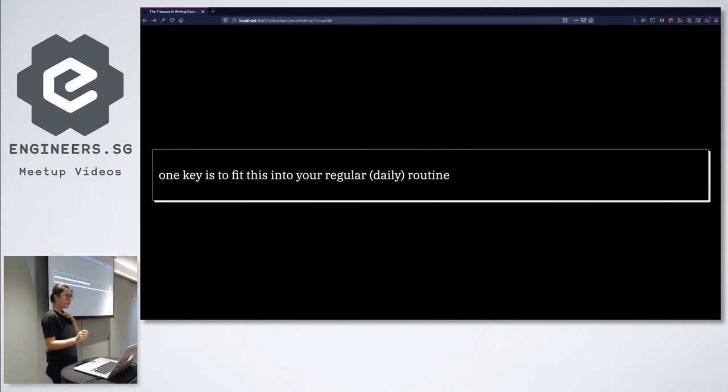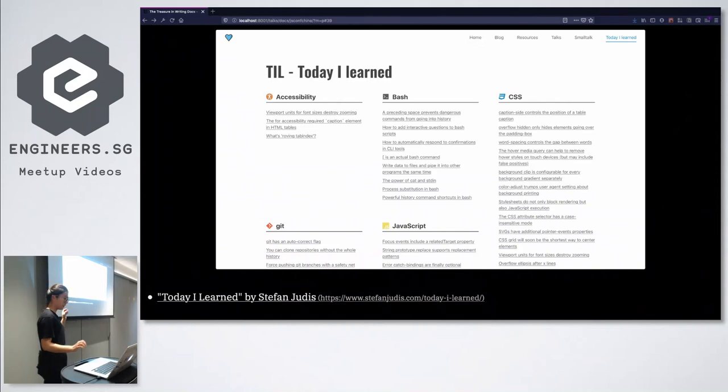The key is to try to fit this into a regular routine, if not a daily routine. So if you're doing the short note thing on your blog, make the layout of your blog make sense for smaller notes. Don't block yourself with really long blog posts that you can't finish in two weeks. Do this on a smaller scale, like small blog posts that you can finish in a reasonable half an hour. If you do this as a daily exercise, chances are you'll have clusters of those little notes, and maybe in two weeks you can write a longer post that connects all those smaller notes into a better idea for a blog post.